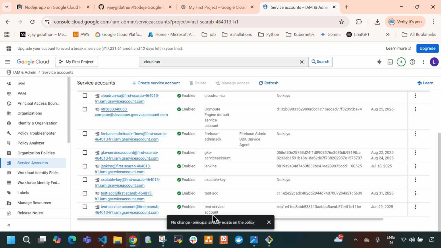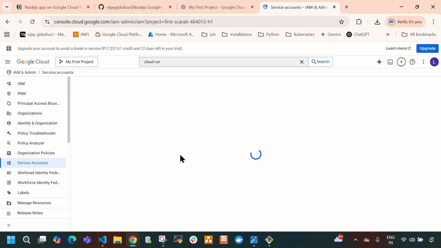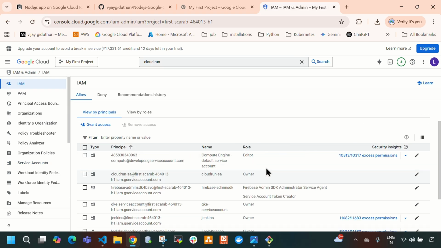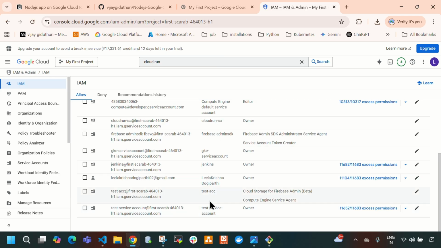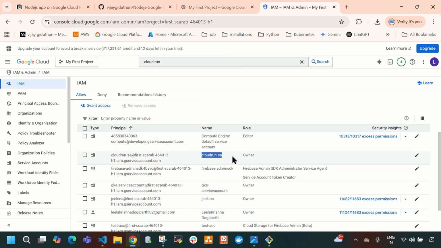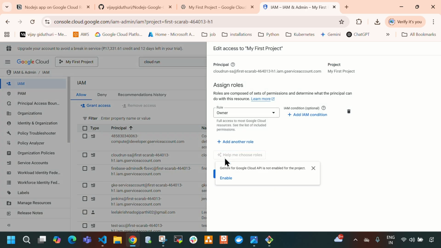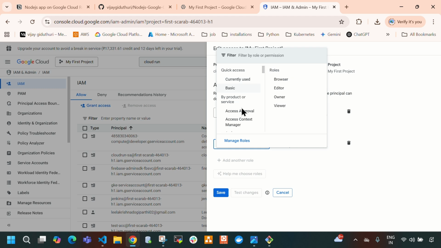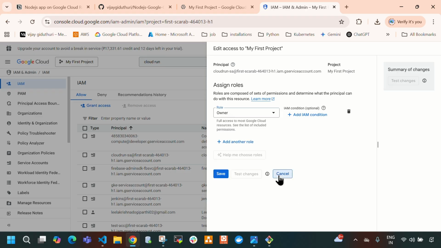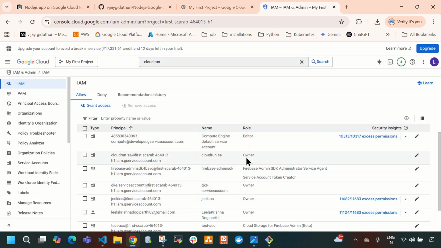So now let me show you the service account. So here you can see cloud-run-sa, but we haven't created any JSON files. So let me select here IAM, and here we need to see cloud-run-sa. So where is this? So here you can see cloud-run-sa. We have provided Owner permissions. So in future, if you want to add some other permissions, you can directly select here Edit principal, and you can select Add another role, and you can provide those roles here, guys, and you can directly select here Save. Okay. So if you want to remove, similarly you can delete, and you can directly select here Save. Okay. So currently I'm going with Owner permissions.